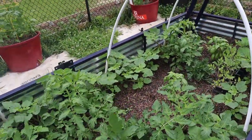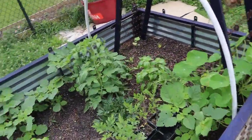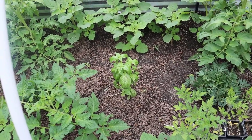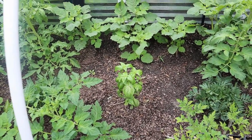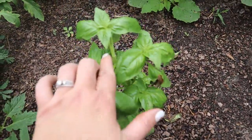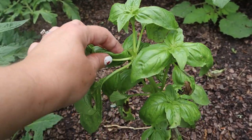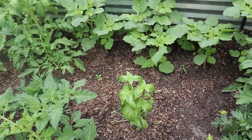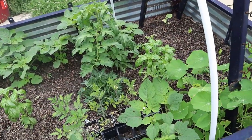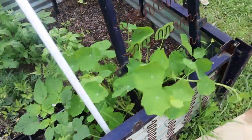And then you just kind of add height to it as they grow higher. I just pruned up my basil this morning because Jess on Roots and Refuge reminded me that I needed to. And you come in with basil and you pinch off at the top between two stalks, because what'll happen is it'll bush out and it'll get thicker, and you're gonna make your plant healthier and more sturdy as you do that. So I bundled all that up and it is hanging in my kitchen smelling amazing.